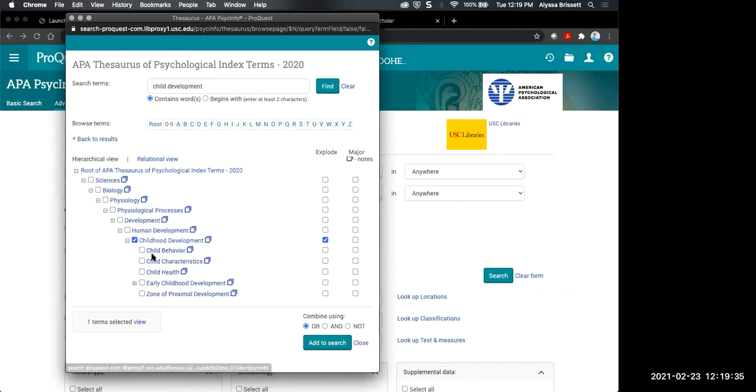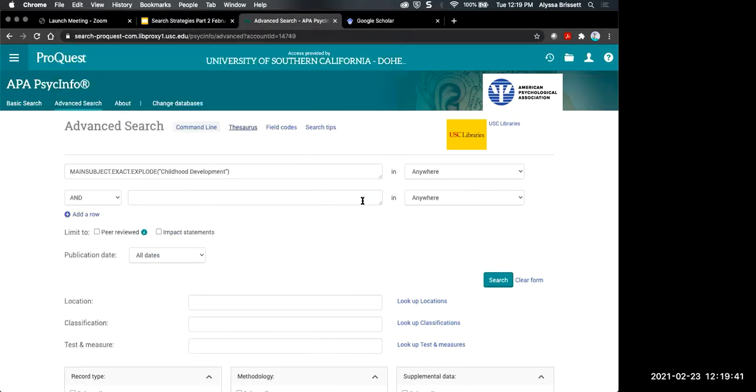So I'm looking also for things assigned to child behavior, child characteristics, child health. So that's exploding that subject heading. It adds it to your search here, and you can add on to this search if you want, or you could just search, and then it will bring back the articles that fall under that heading.